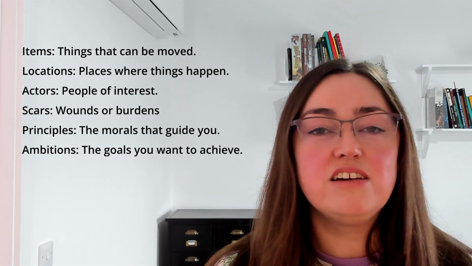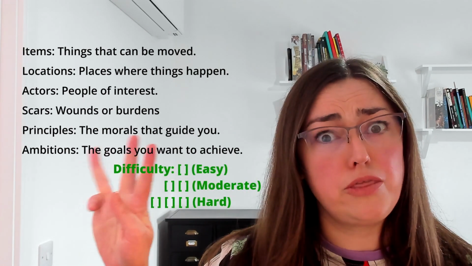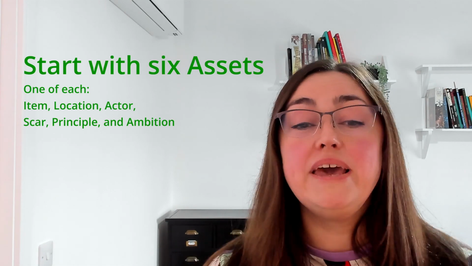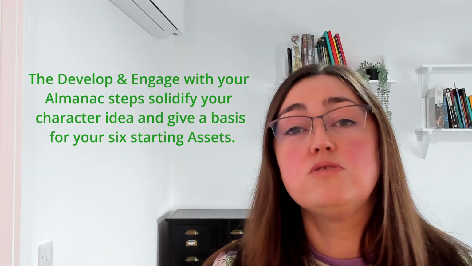Finally, ambitions are the goals that you want to achieve, and they come with a difficulty from 1 being easy and 3 being very difficult. Every character starts the game with 6 assets, 1 of each. You can pick anything you like, or you can go through the guided process where you answer questions about how you found your almanac and how you discovered it was special. Those questions will help solidify the character in your mind and provide you with ideas for those 6 starting assets. Your assets will change through the game. It's one way the journaling sections of the game influence you.